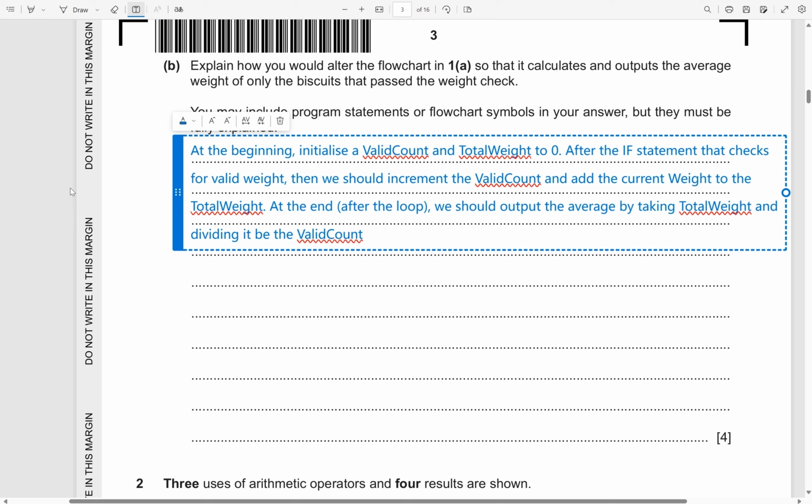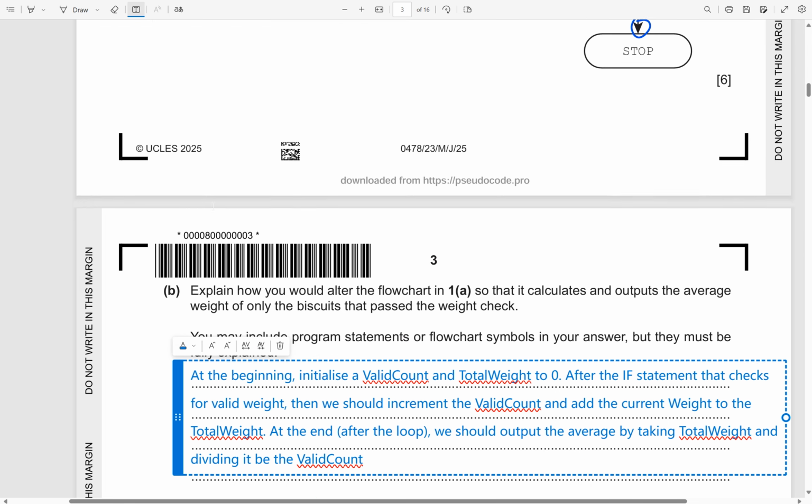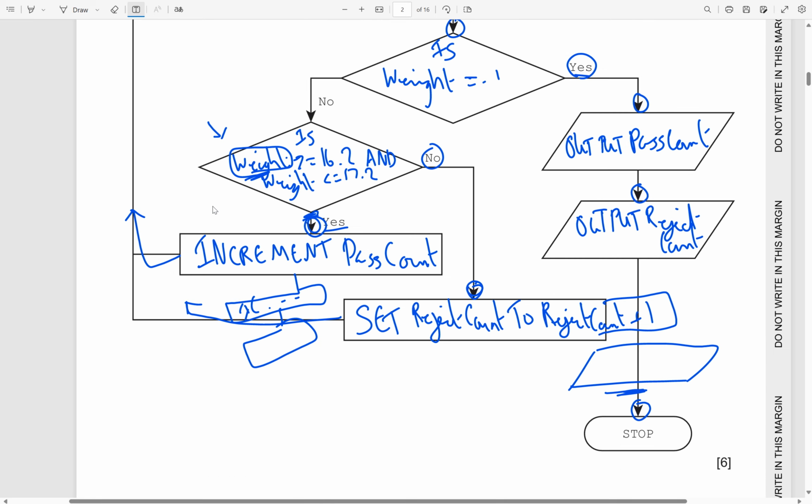Yeah, that should be okay. Okay, right. So even though here it looks like I've only used up half the space, again, if you were writing in pen, of course, that's going to use more space, rather than just typing it like that. So I think that should be enough there.